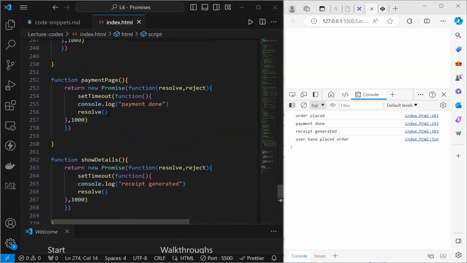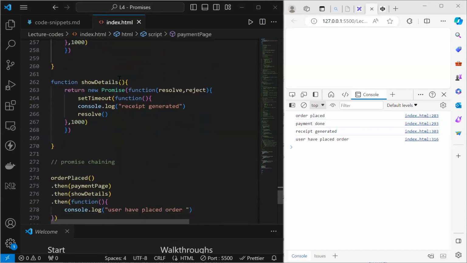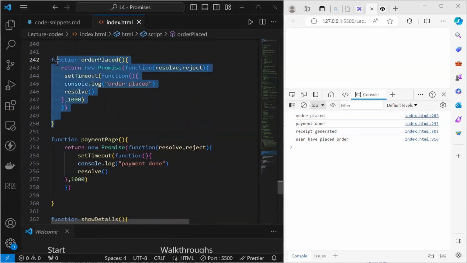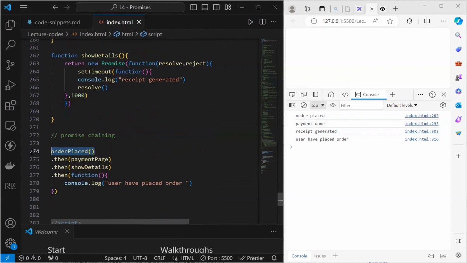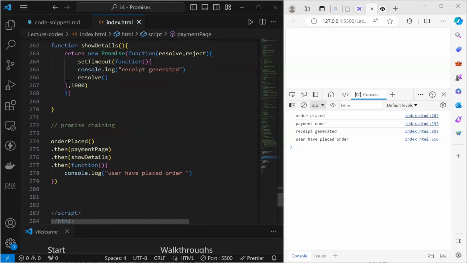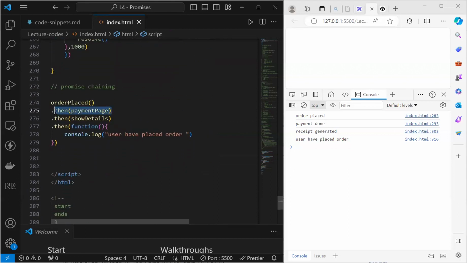Right? So yes, we are calling these functions, but मैं क्या कर रहा हूँ? I'm placing the order first. जहाँ से start करना है, I'm gonna start it with that. I'm gonna place that order, and then if that order is done, if this thing is clear, then I'm gonna enter dot then. उसके अंदर I'm gonna use the other function, which is again returning a promise. And if this is also done, if this is also resolved, then I'm gonna run for another thing.